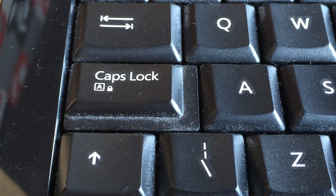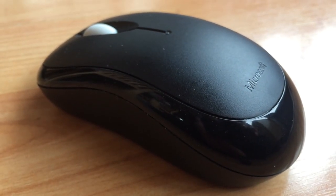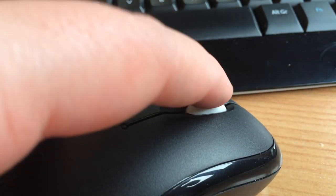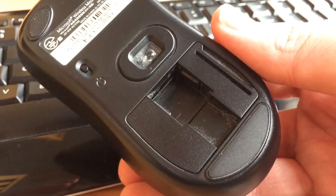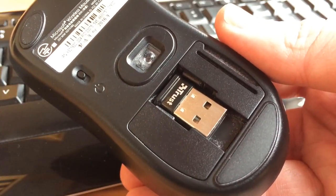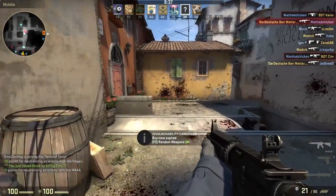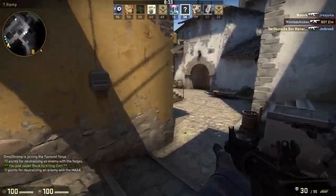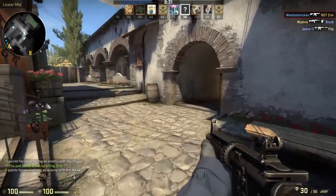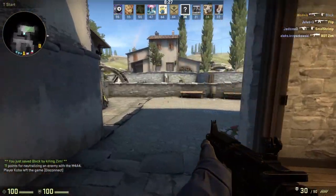Moving on to the mouse, we've got a simple, slightly rounded design that fits well in your hand, and offers a single scroll wheel that clicks into place with every minute turn. There's also a place to store your Bluetooth adapter in the back in case you want to take it on the train and use it with a laptop. This section doubles as the single battery cover too, and in terms of usability I've had no problems with gaming or anything — my inaccuracy is simply due to the fact I suck at a lot of games.